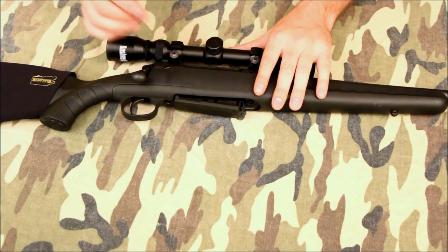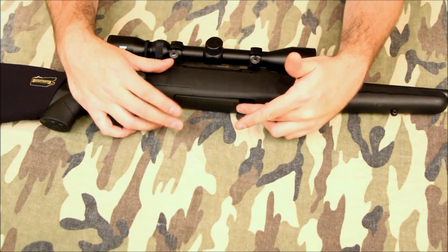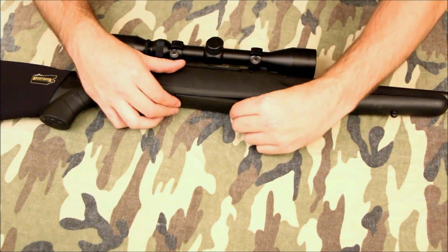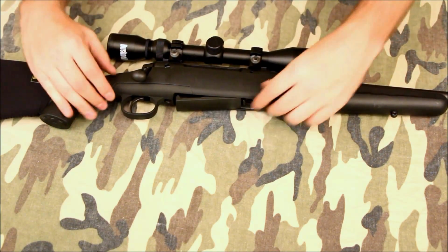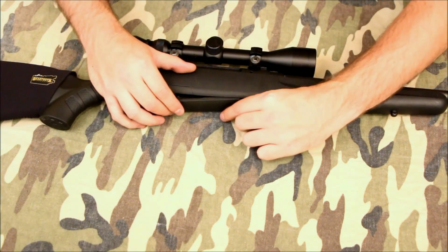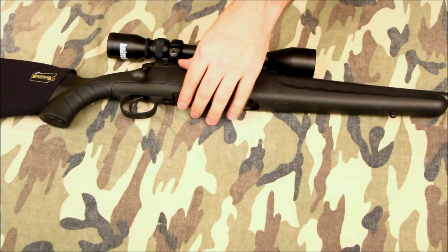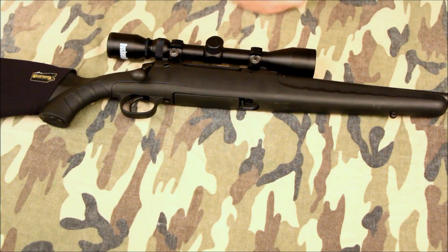I do have a little bit of a problem with how it fits into the mag well, because it does need to be rocked and locked from the rear forward. If you just jam it in there, it can sometimes leave a little bit of a gap at the rear. You might say, well, only a stupid person would do that, but you never know what'll happen when you're rushed and trying to make that shot or trying to reload, or you are putting your magazine into your rifle without looking. So that kind of stuff can happen.